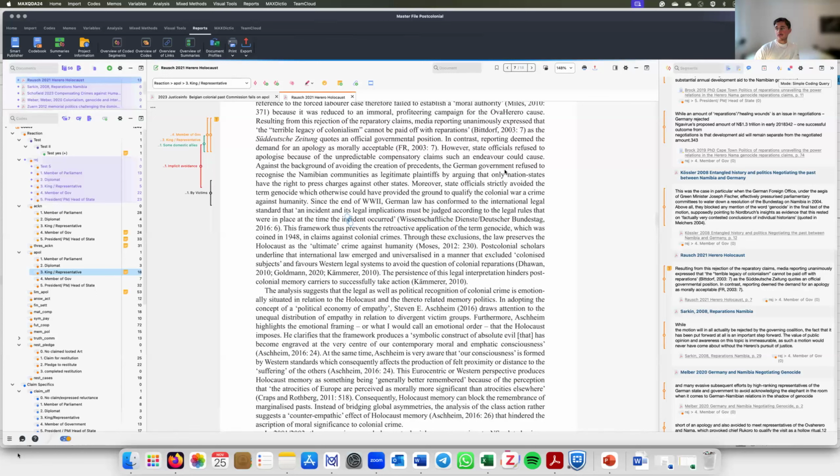So there are several books on MaxQDA and on the process of coding and working with MaxQDA, and they are, I think, published by Springer VS, a publisher from the US, I think. So they are pretty good, big books on qualitative data analysis. But papers published with MaxQDA, usually, I think that's a problem of social sciences in general. The methodology part is very brief, and they're just saying we do use MaxQDA.